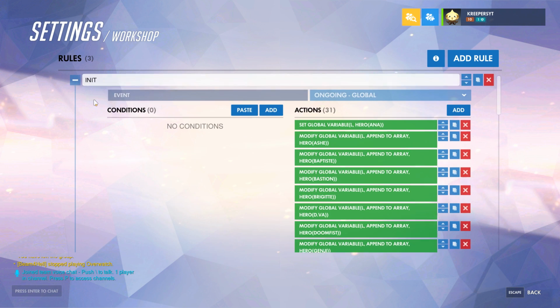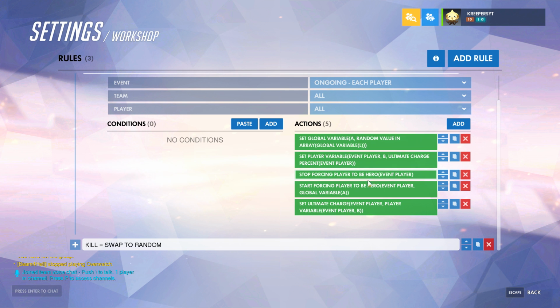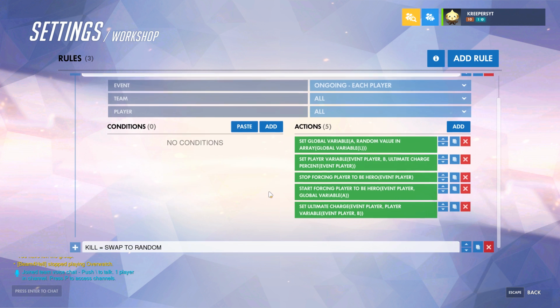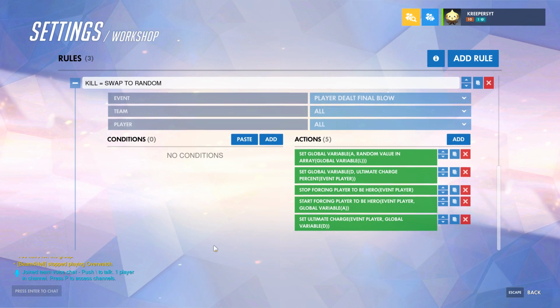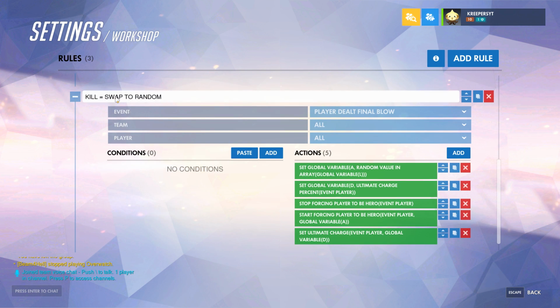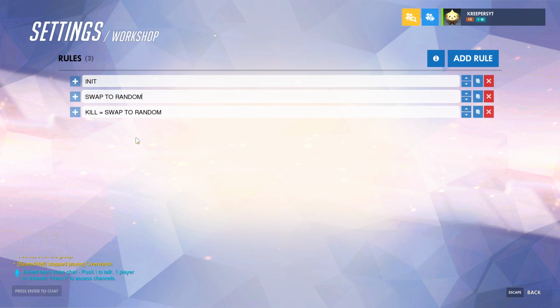So what this initial one does is how you start off. The swap to random. Okay, the swap to random, set ultimate charge, event player variable. So I'm guessing this part, for example, is that even if you die, you still remain with the ult, so you don't lose the ult. Because, I mean, if you think about it, if you were to kill one person, at least the ultimate should go to the next hero as well. Kill, swap to random. So here it is. These are the presets, for example, for it.